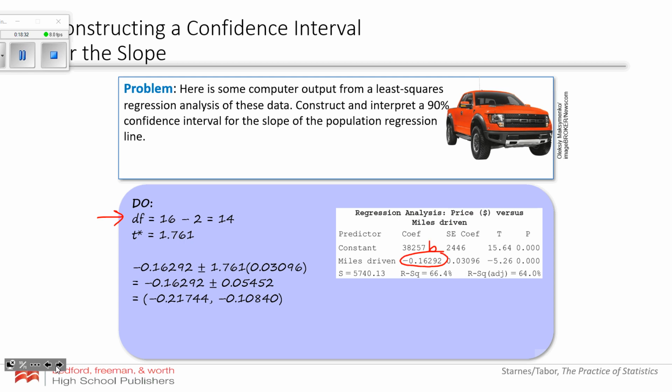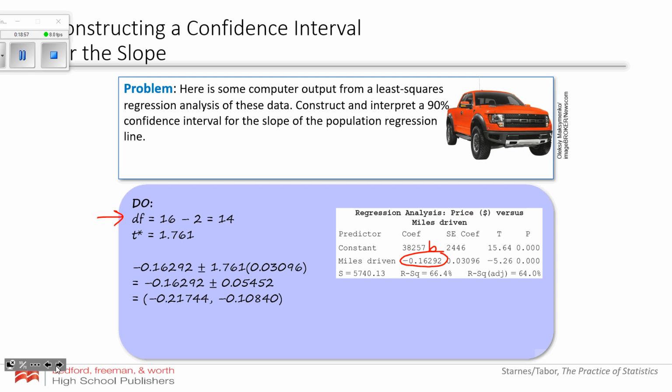So this is b plus or minus t star. Do they give me t star here? No. Remember, you're going to be given a t. Remember that little warning that was up a couple minutes ago? But this is not your t star. This is your test statistic. We'll get to that in just a second, all right? So we're going to have to look up t star just like we have before.